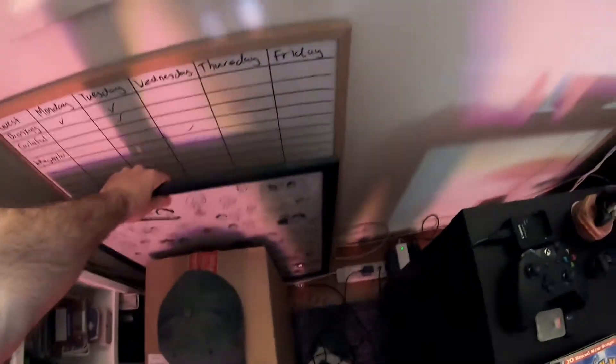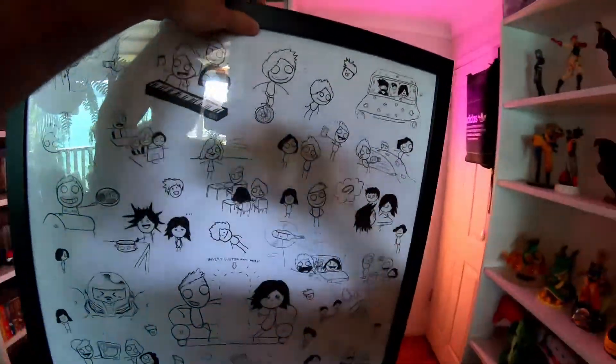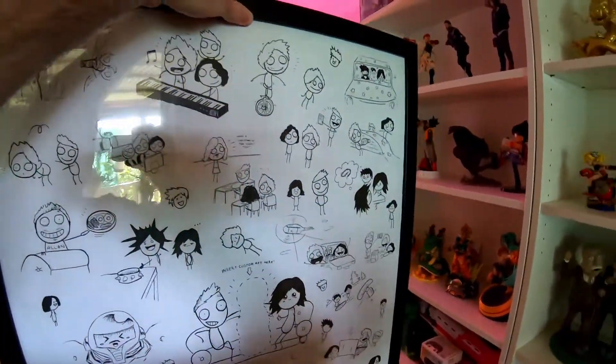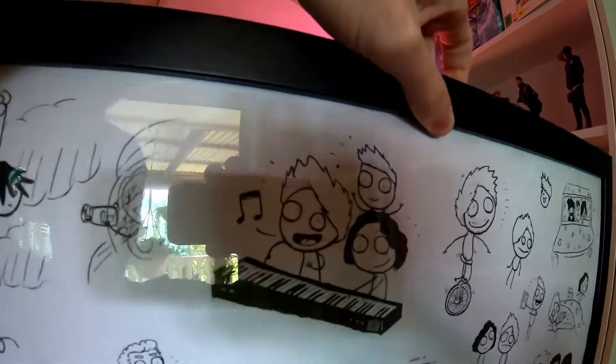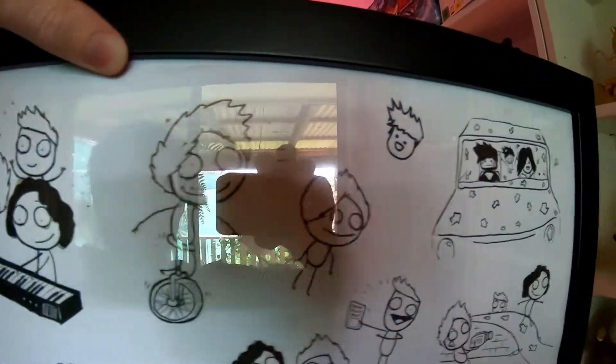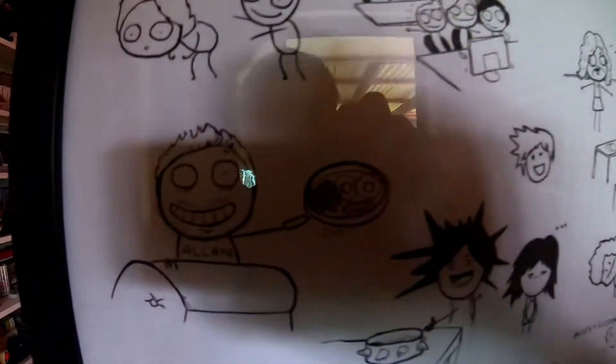This here is one of my prized possessions — it's a cool little artwork that two of my best friends made for me. It's a collection of drawings that highlight a whole bunch of different memories we've shared together. None of these would make any sense to you guys, but to me they're priceless memories.